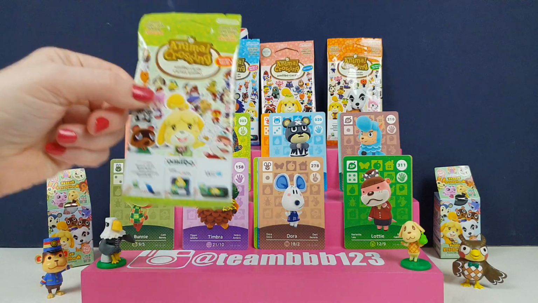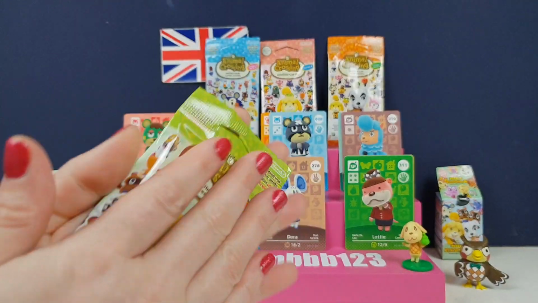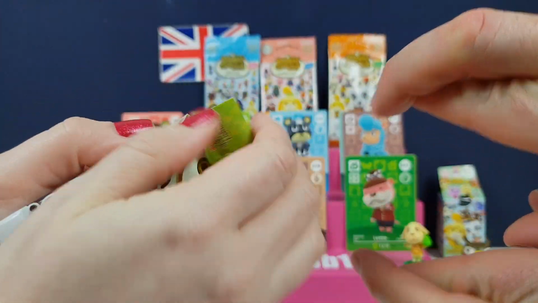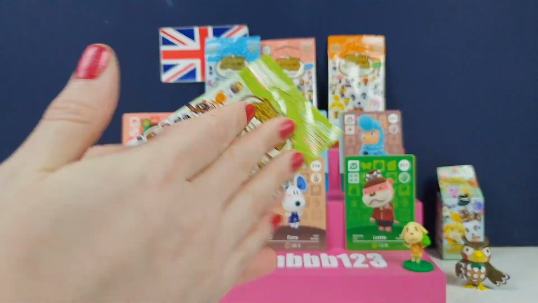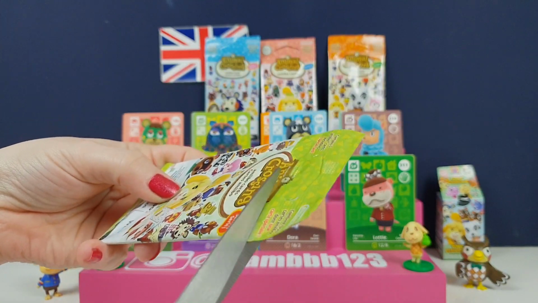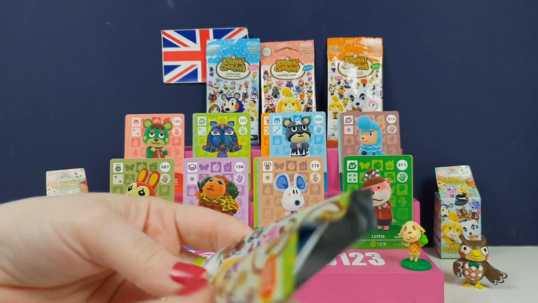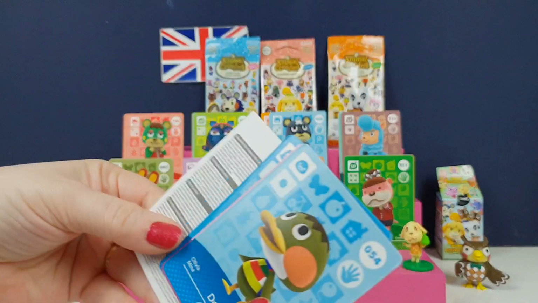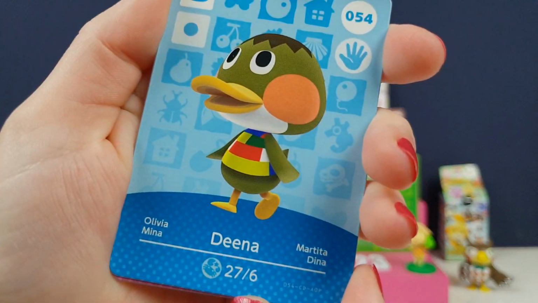Right, I'm going to open up the last Series 1. Right. Flurry. Fingers are crossed. Please, everyone, fingers crossed. Flurry, flurry. I really want my girl Flurry. She's literally my favourite Animal Crossing character. But hopefully I might have somebody else's favourite and I can do a swapsy with someone in a Facebook group or something. Right, we have Dina.